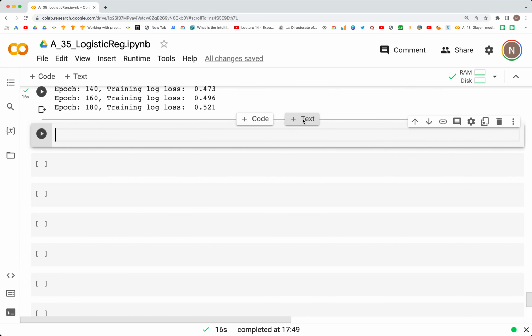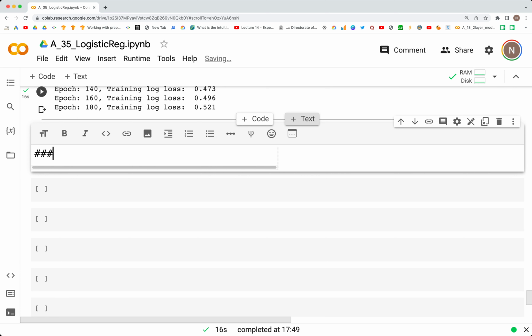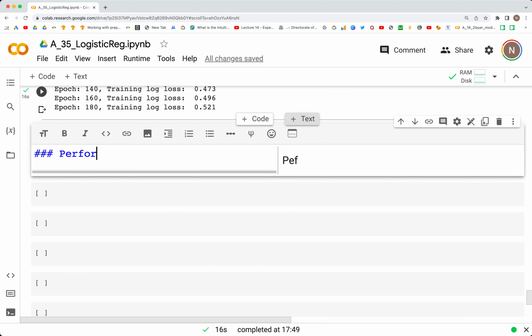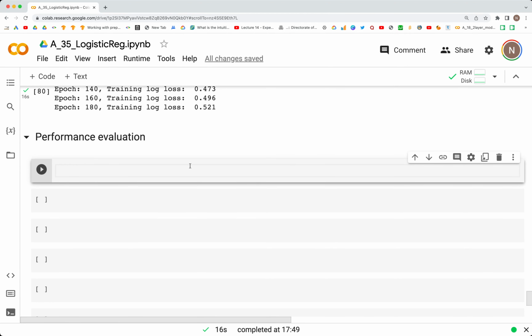So create a heading that says performance evaluation, and here we'll create the plots for the loss and accuracy over time.